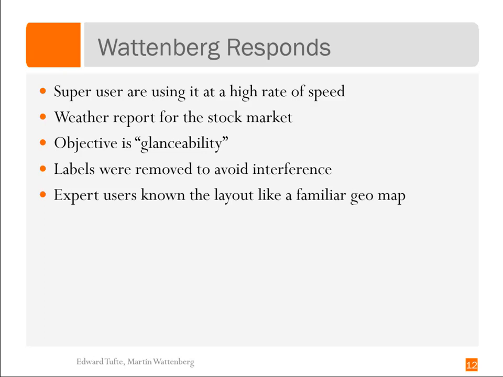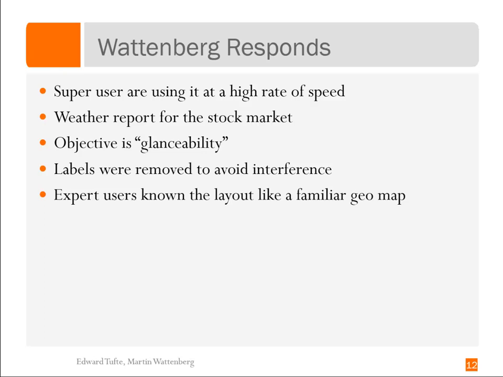Wattenberg suggests that the labels were removed to avoid interference. So basically, he wanted to get them out of the way so you could see the area representation of the shares. And then the final response that Wattenberg provides is that these are expert users, and they understand the layout of this particular map as well as any of us understand the geographic layout of the United States map.